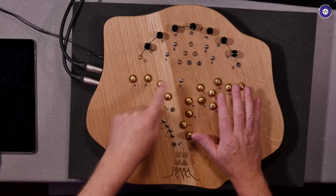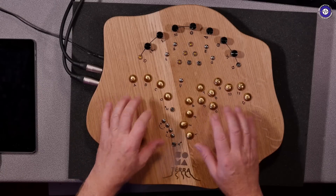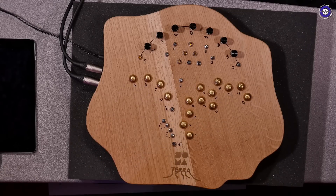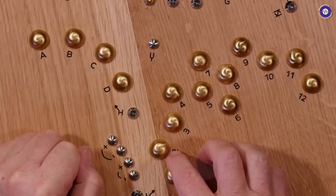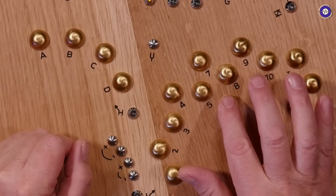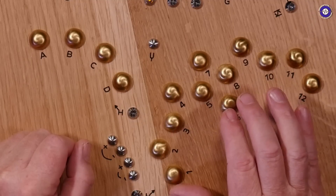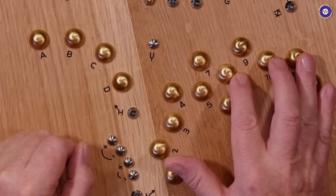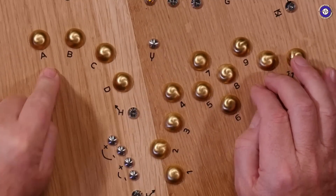These sensors will modify the sound. So depending on the algorithm you've loaded in and the programme that it's running on, these will do different things. You can't access or programme any of that stuff - you get what you're given from the algorithms they load in. The pads are like little brass buttons, and they're capacitive with a sort of lacquer on them. You can hit them hard or really just touch them, getting a very responsive surface. And on this side, these actually modify the sound.